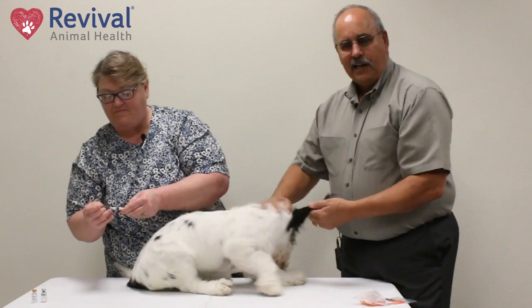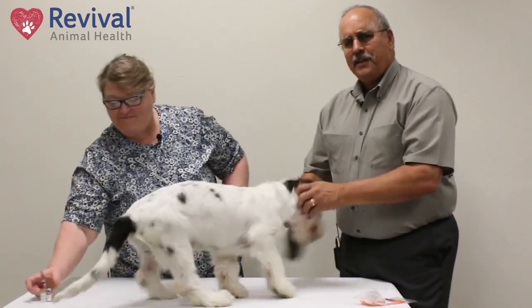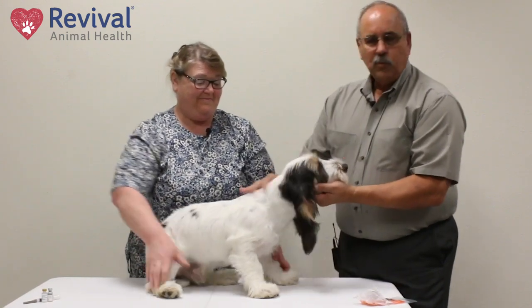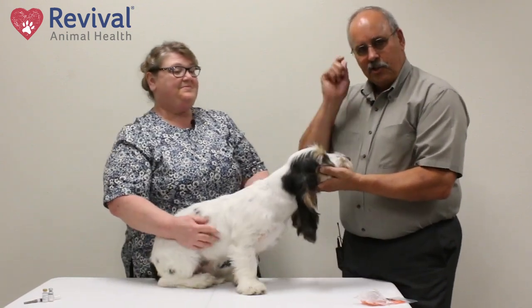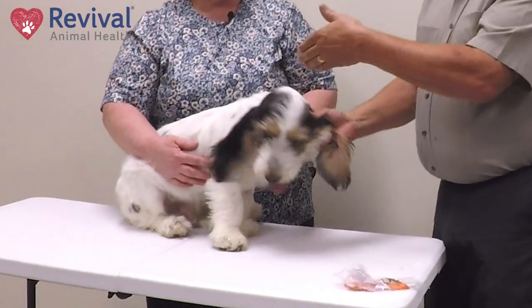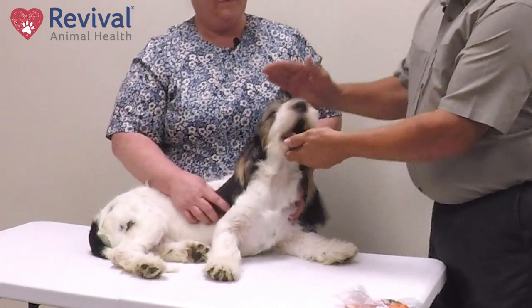Now I usually like to rub it. I love him up, because someday I'm going to have to give him another vaccine — if it's fun, it works. Now if you have a dog that's reluctant, what you can do is hand him a treat, show him a second treat, put it in your pocket, and then go ahead with the injection — he'll be wondering why he didn't get the second treat while you're giving it. So don't hesitate; he isn't going to have any problems.